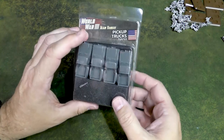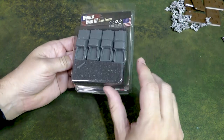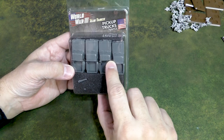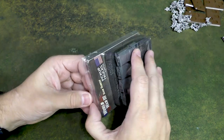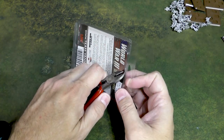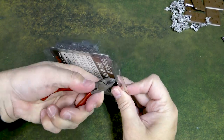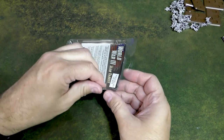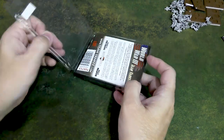Next up, let's take a look at the pickup trucks. I'm not sure what this piece of resin is here. Actually, it does look like this part is broken, which is a shame. Let's go ahead and open it up. This is resin, and resin does glue rather easily if all the parts are there. We might be able to fix that. If not, it's going to go back to Battlefront for replacement — they're usually pretty good on that.